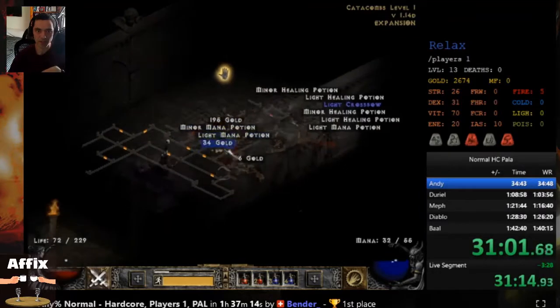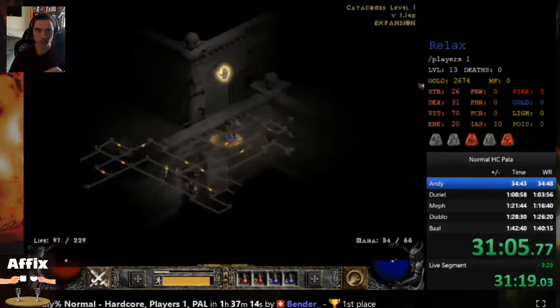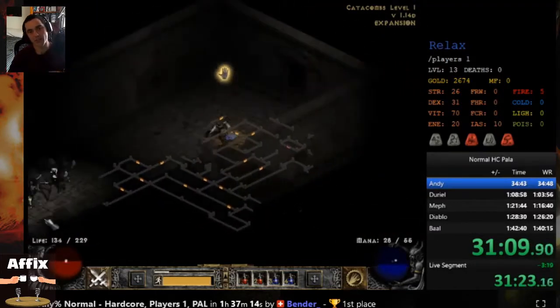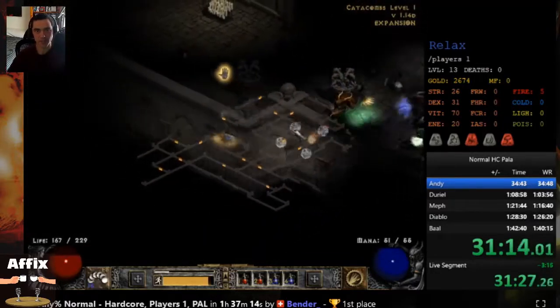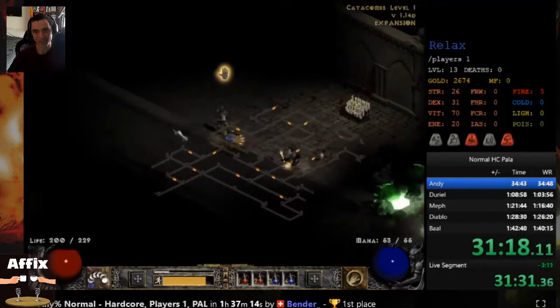Got the little rat men in here, which are nice. They have low health. They can be killed really quickly and give you experience that way. And he's got to kind of just run around randomly in the Catacombs Level 1 to try and find the exit. Might Aura on the enemies there is really bad.